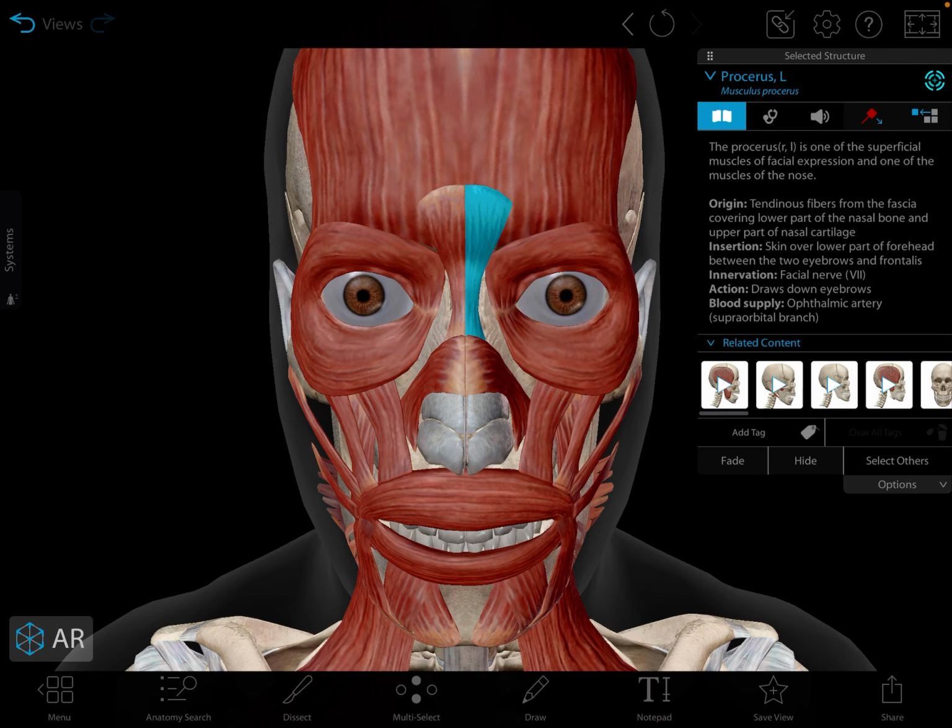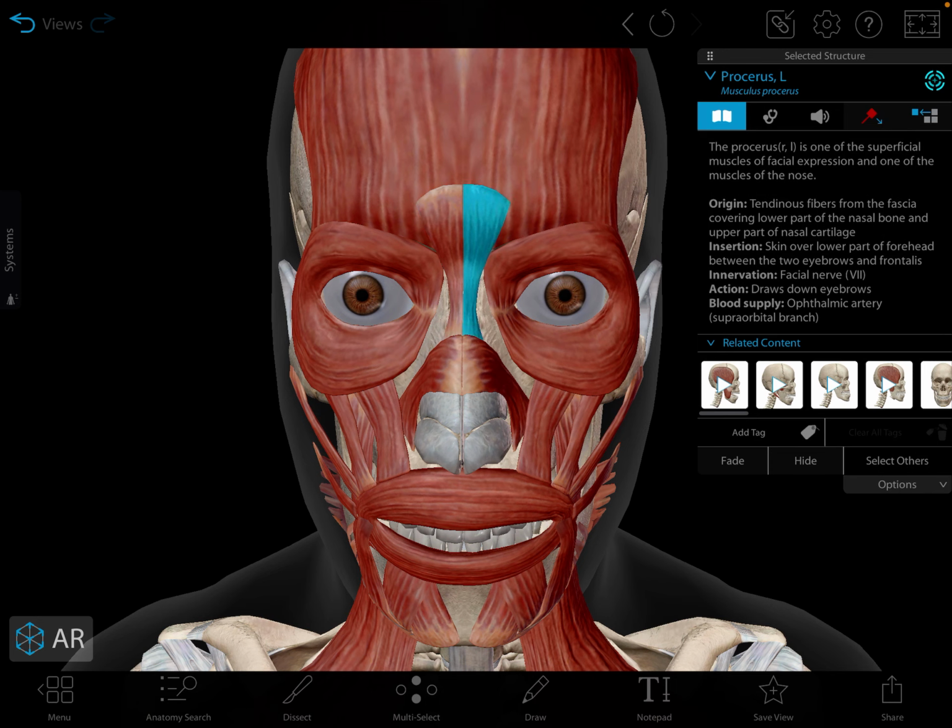So this muscle is going to be running anteriorly between the two orbicularis oculi muscles. It runs from the bridge of the nose up onto the region where we have our occipitofrontalis, that frontal belly, and whenever it contracts, it is going to raise our nose as if we were smelling, like if we were looking up to smell something, and it can also help to draw our eyebrows down, right? Our eyebrows are going to be just lateral to these two muscles, and so when it contracts, it can also help to draw those eyebrows down and in a little bit too.